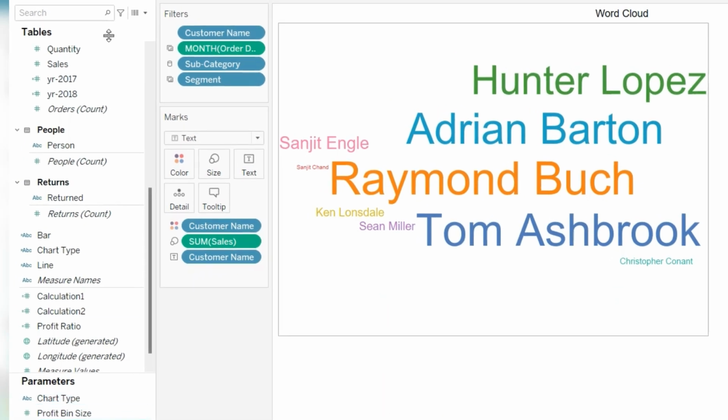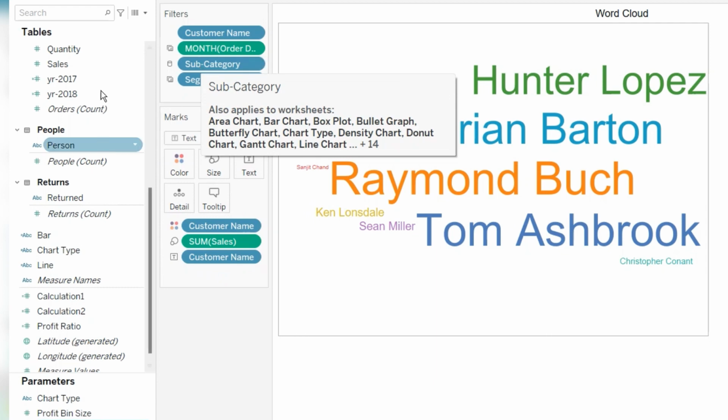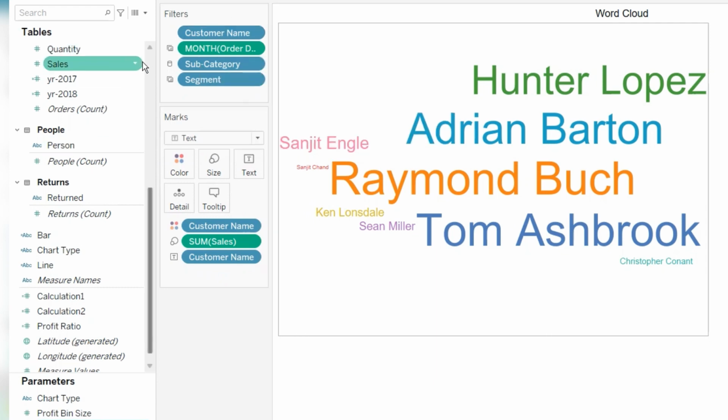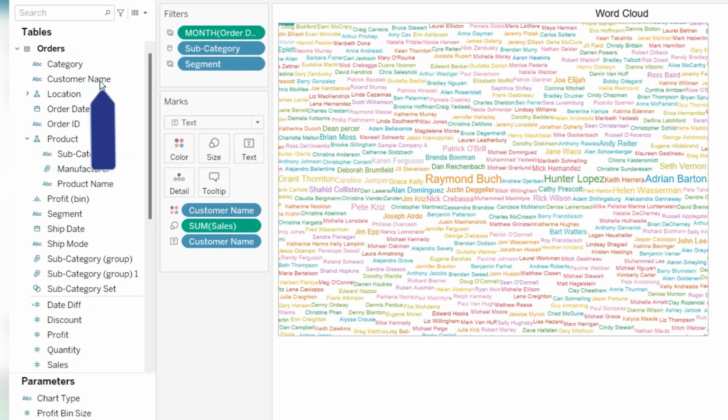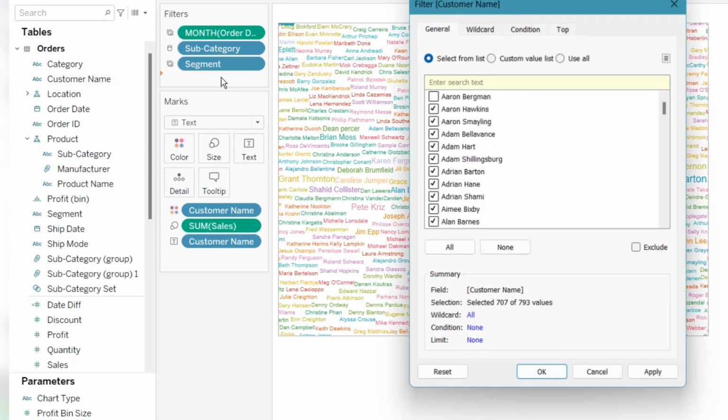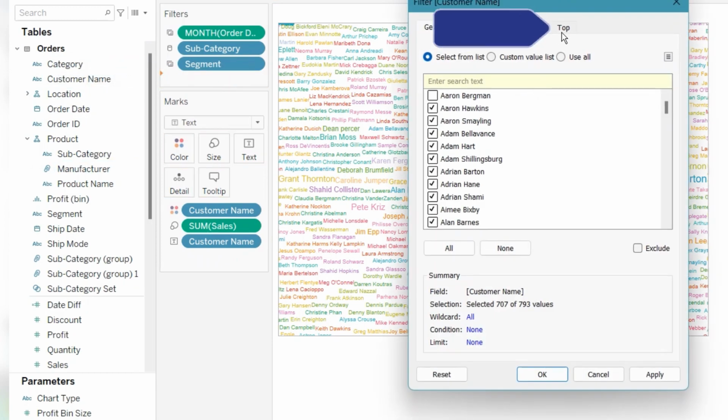Now I want to connect this parameter. To connect it, first filter on the customer name. I have already put the customer name into filter, so I will remove it and put customer name into filter again. Now here I want to put a top condition.